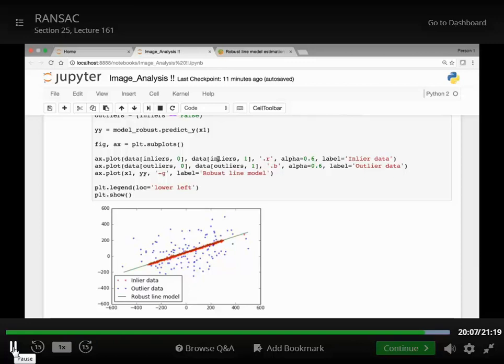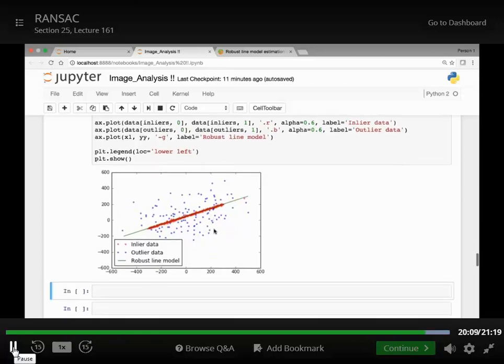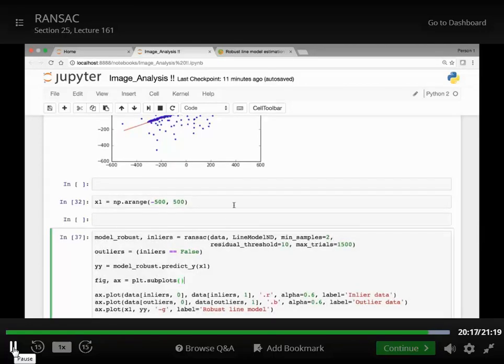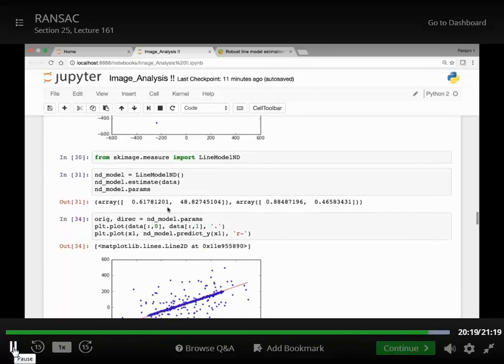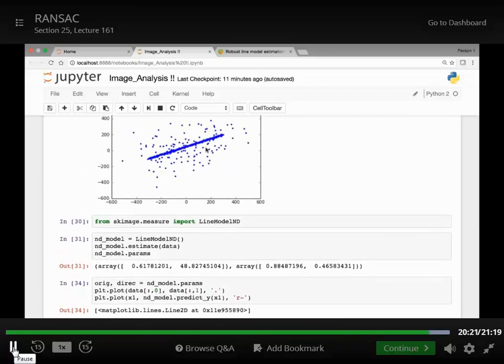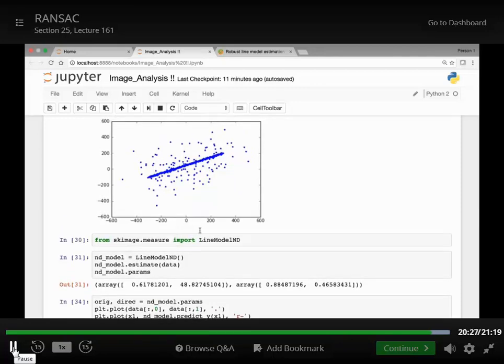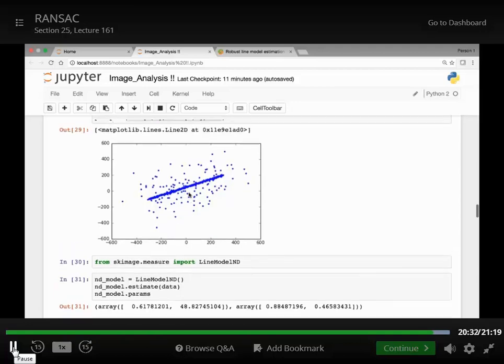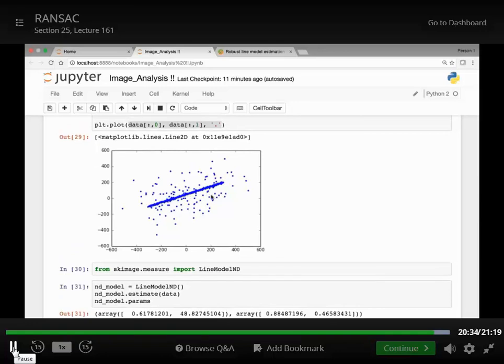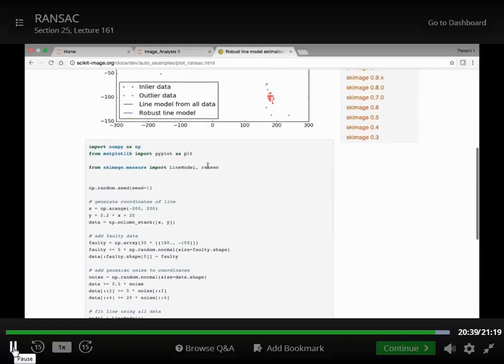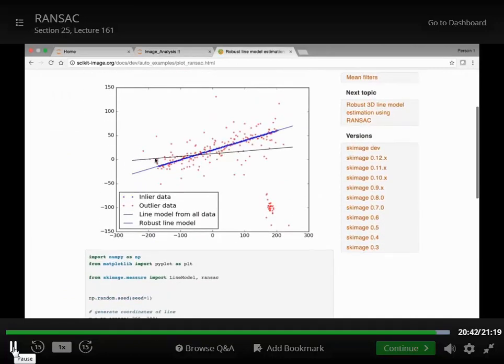So go through the example. I know it's a little bit complicated, but I wanted to show you that we can use the RANSAC algorithm to detect outliers, and we saw how we can come up with a robust line model. Don't worry much about the detail of how we introduce some faulty data or noisy data for our dataset. Okay, important points to remember is that we have an n-dimensional line model and RANSAC algorithms that will help us come up with best line fit models.